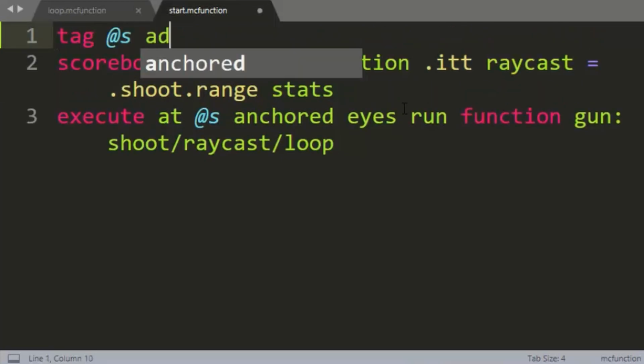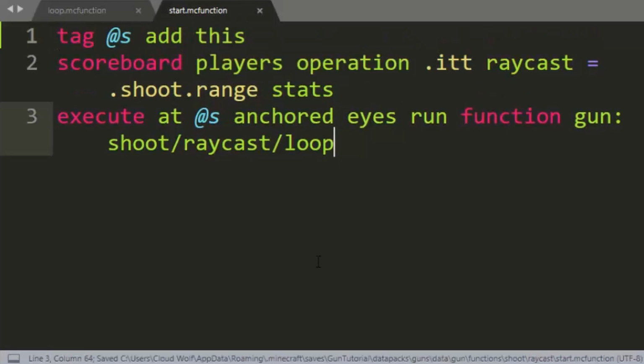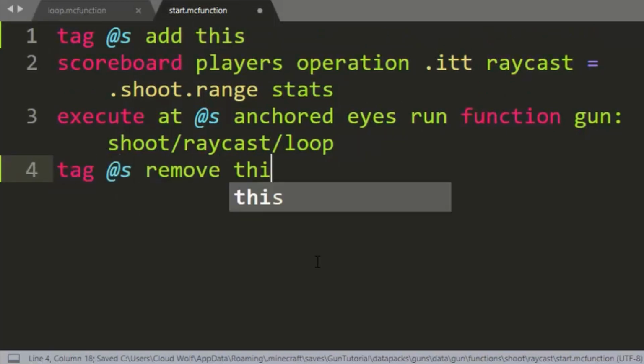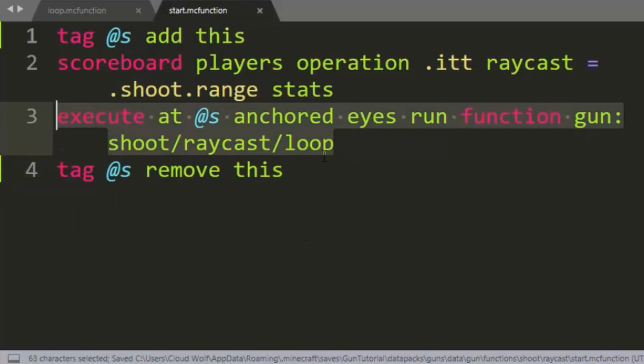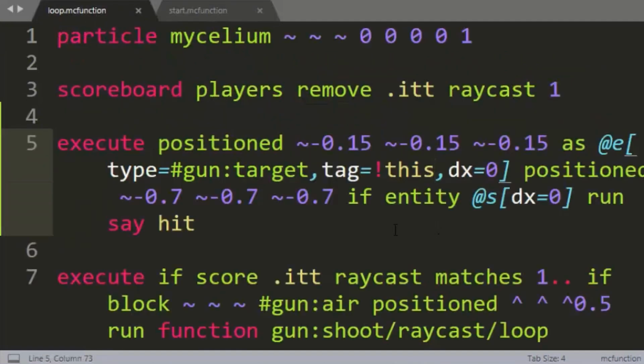We can do tag @s add this, which means that it is the player. And we can do tag @s remove this, and anything inside the loop or inside the subfunctions from the loop, an entity that is a player with a tag of this will be the one who shot it. So that's why we can make this assumption here.